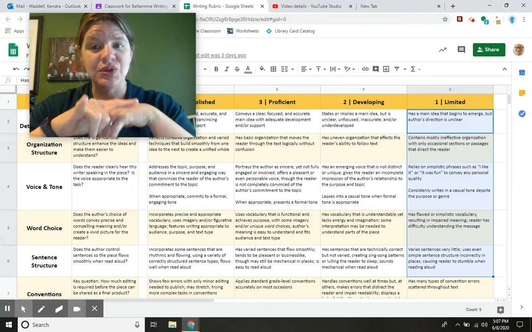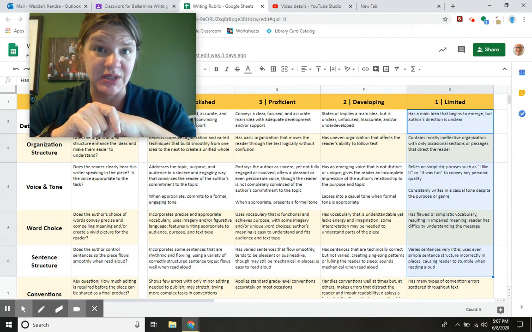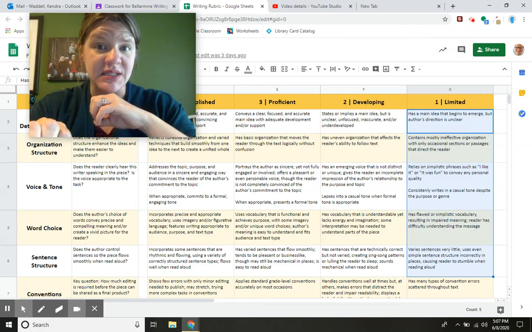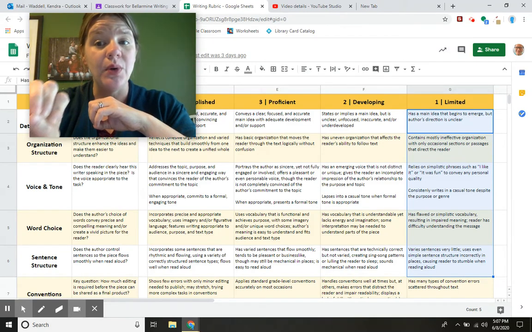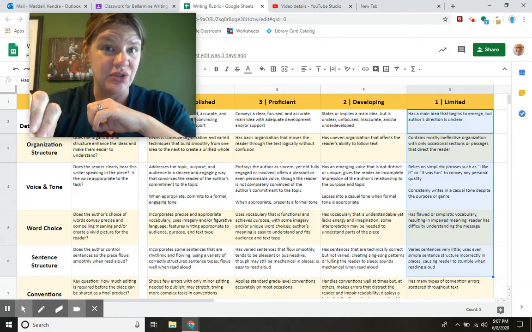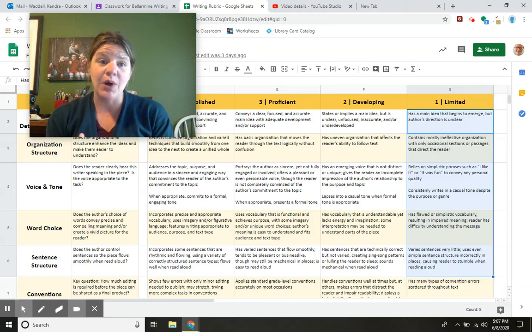So when I score your writing with you, I will ask you a simple question. I will say, do you want me to score this as though you're a sophomore in high school? Or do you want me to score this as if you're a college student? And you're going to tell me what you prefer. And then I'm going to give you honest feedback to go with that, okay?